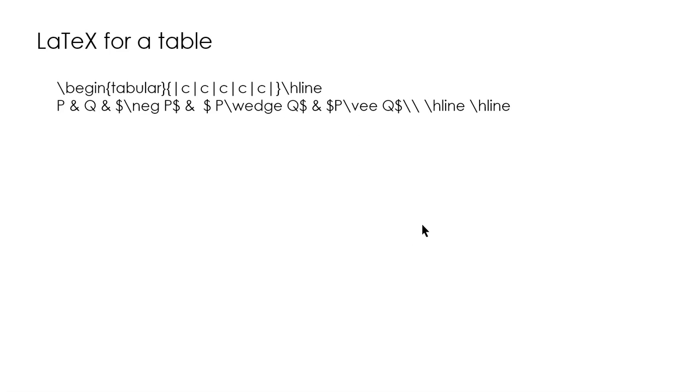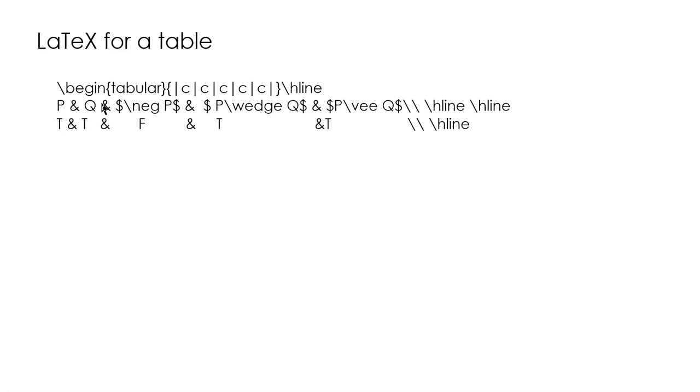Now, everything under here is going to be true, false, true, true, false, false, true, true, false. So first, the P column is going to need to be true, true, true, false, false. Q will be true, false, false. I negate it. I wedge it. Let's just do the line. So true, true, false, true, false.